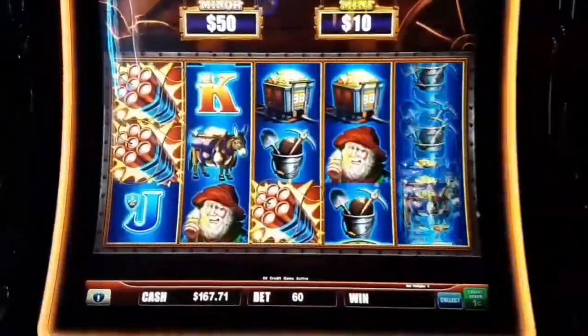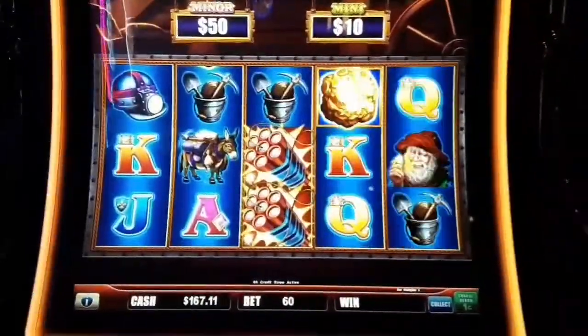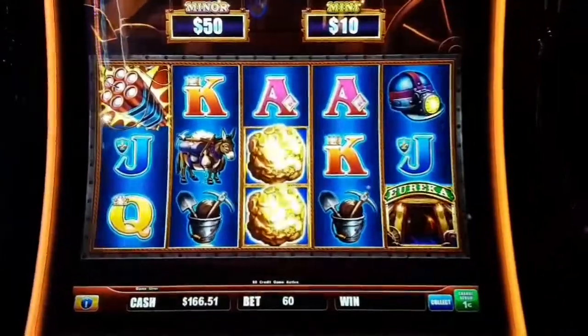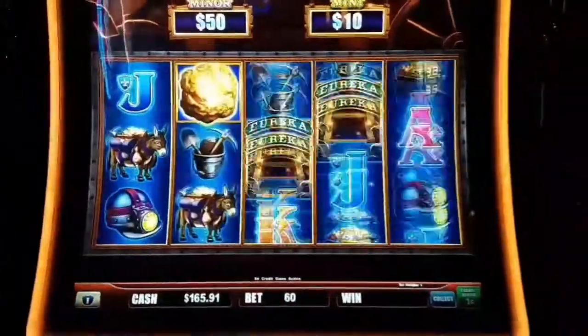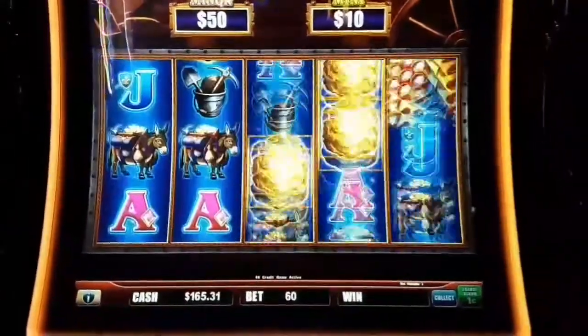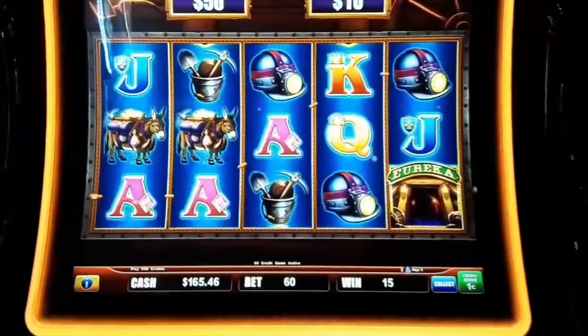Oh, come on. Not getting that dynamite bonus, but that last bonus was good. All right, guys, I'm going to take maybe like... where are we at here? Last spin. Here we go. All right, guys. I'm going to call this good. We've been doing some spinning and winning.